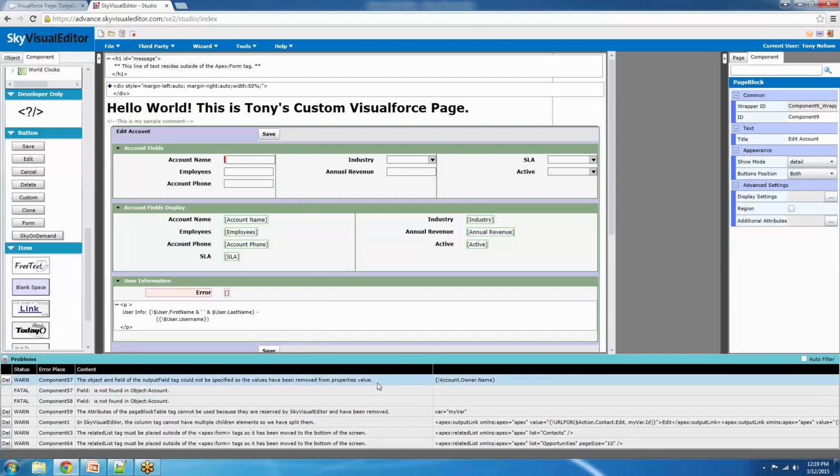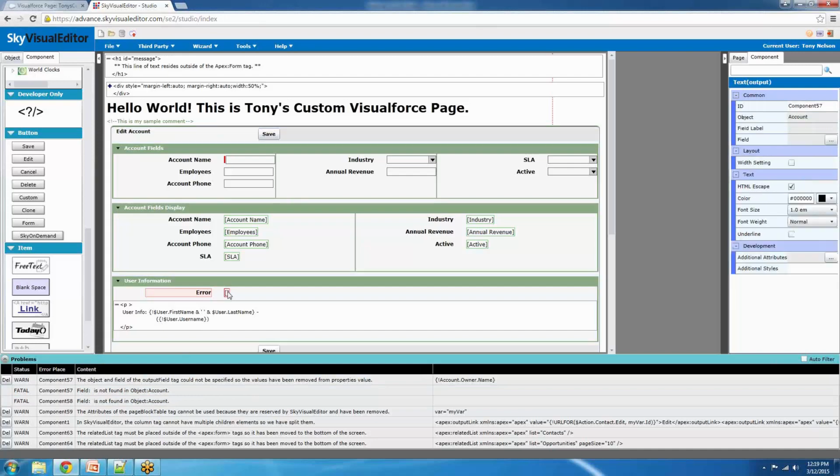And this is going to state that component 57 has got a fatal error that we don't understand this particular component that we're working with. And it doesn't understand the object reference is really what it comes down to. So if I select this, if you notice, here's component 57 in the top right, so you can identify it there. Or you can select one of these sections and it'll highlight that error.